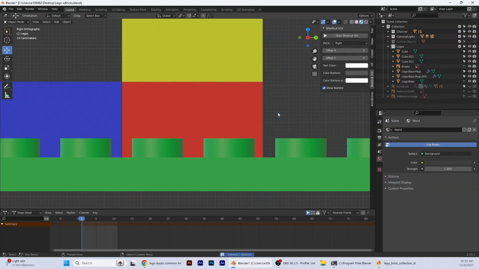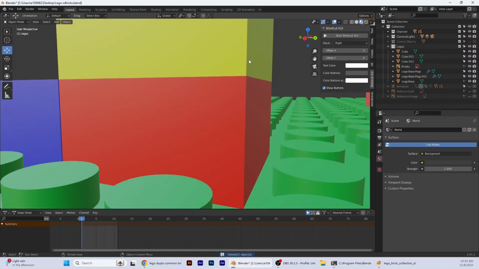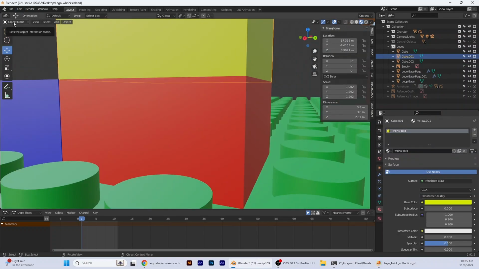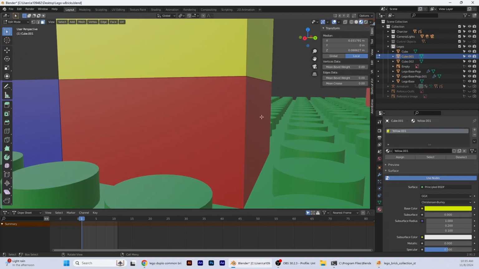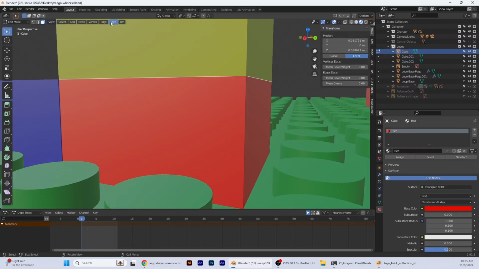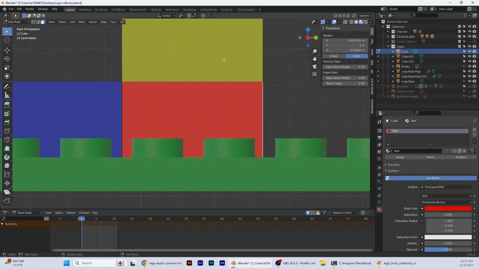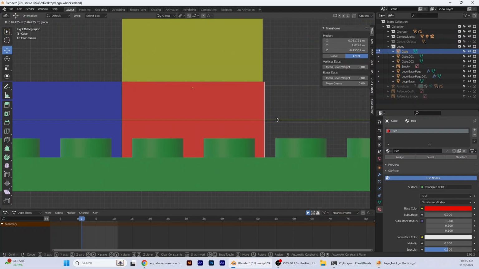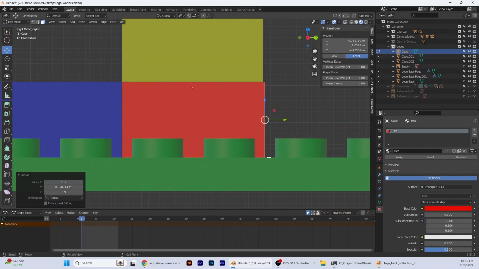So I'm going to go ahead and delete that one. I think I'm just going to move the faces. Let's go to edit mode on the red one. I'm going to get my face select, select this face, come over here, and I'm just going to extend it, and then I can see if I need to do the same thing on the other side. So I want to extend it enough where it looks like it's going to meet about halfway there.